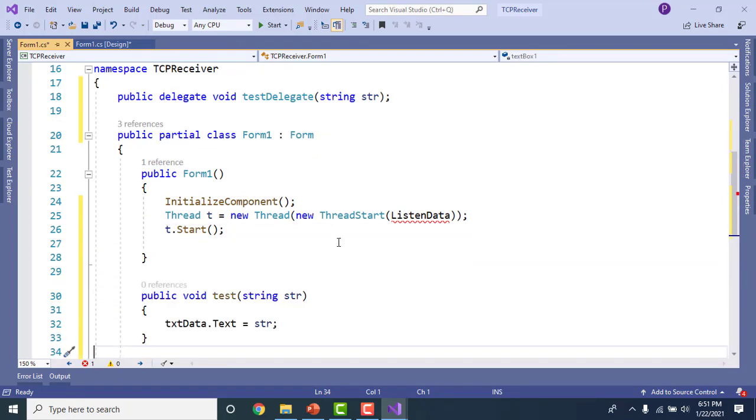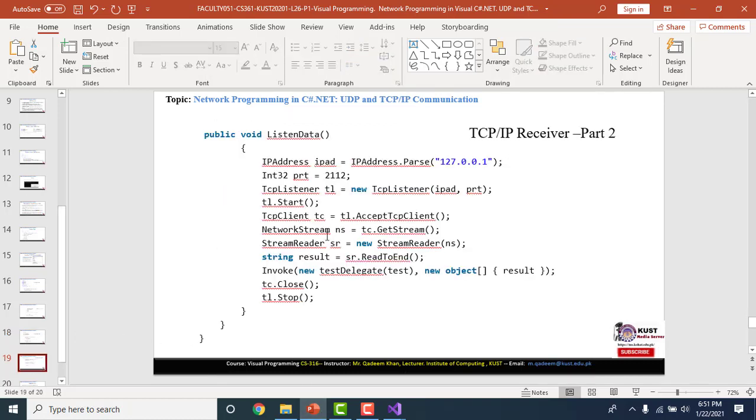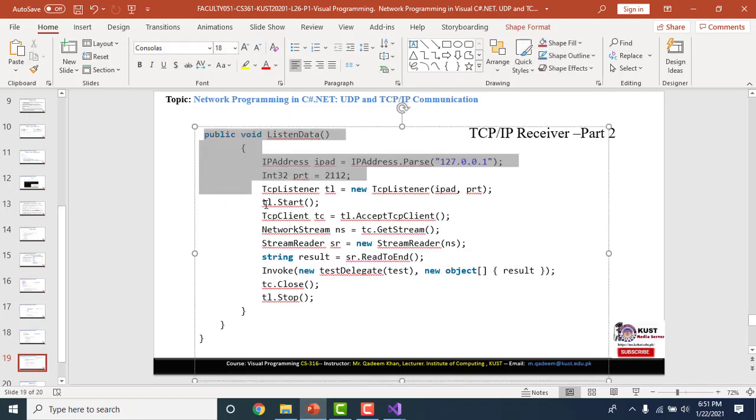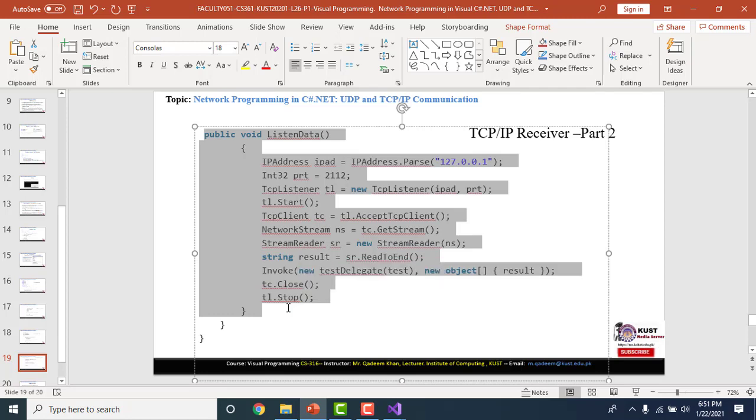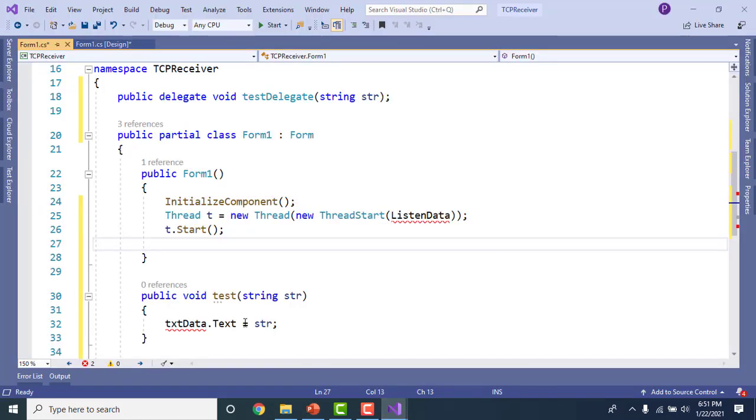Also you need to copy this function completely and paste it somewhere here.